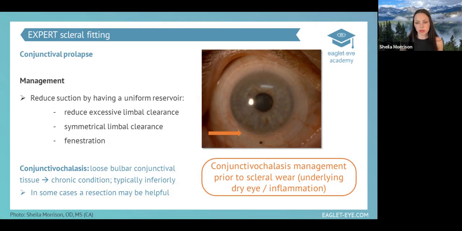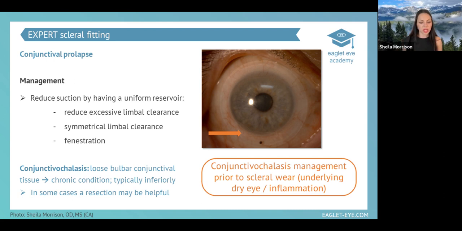Here's a beautiful photo, if I do say so myself, of my patient. Just realized that we've got lots of great photos from great practitioners throughout all of these lectures. And this is what that conjunctivochalasis or the prolapse looks like. In patients where we end up with that big belly lens that hangs kind of low, maybe the lens decenters a little bit, or the cornea is really steep and kind of falls away, this is what can happen.